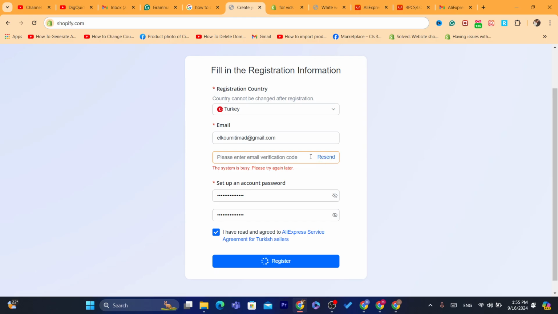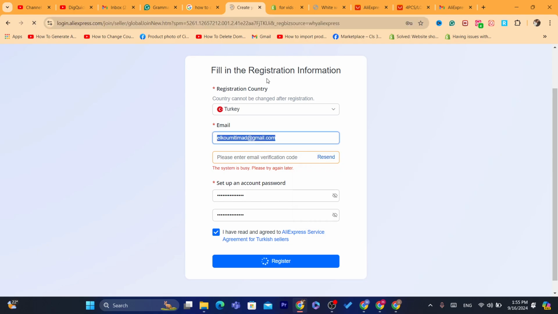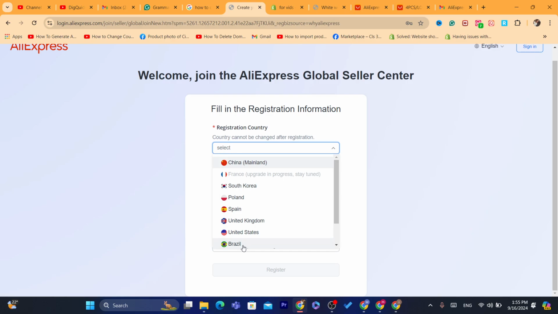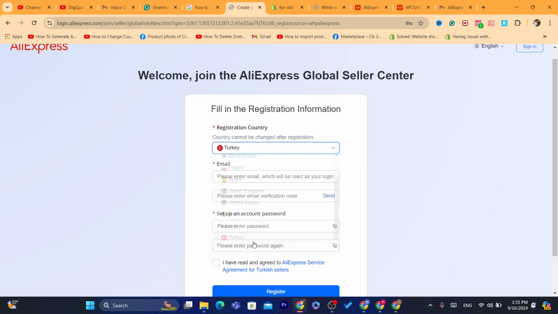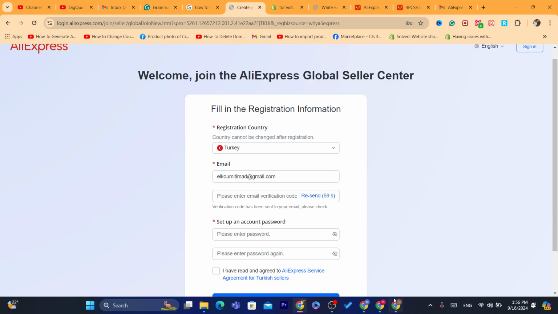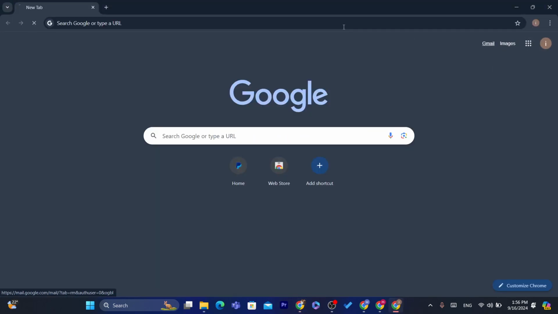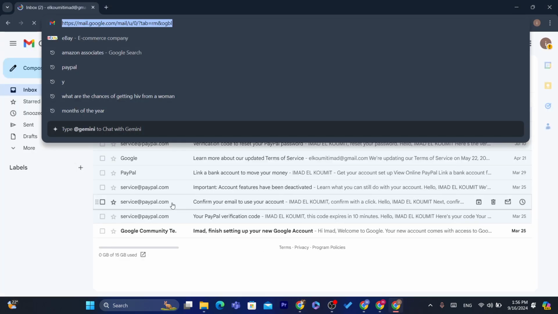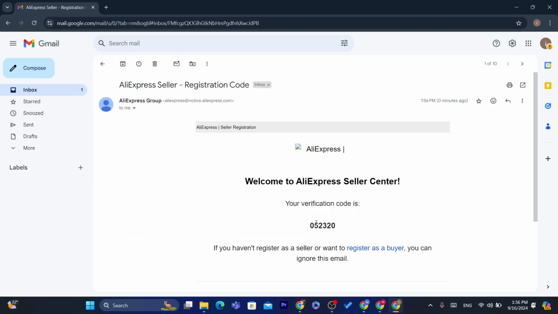I'm going to click on resend and reload the page. I'm going to select Turkey, and this is the email. I'm going to send it. All right, now I'm going to get the code from the registration codes.